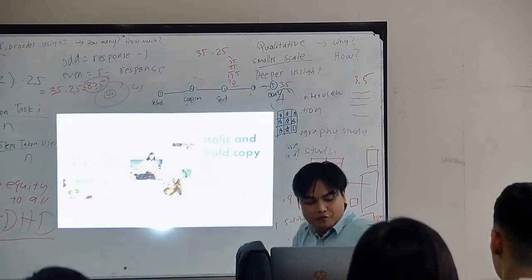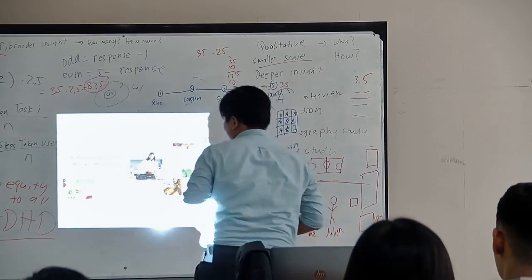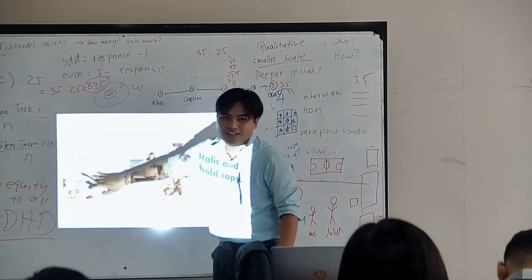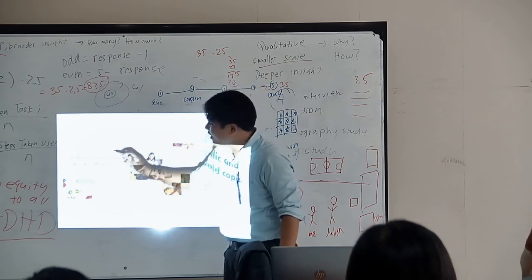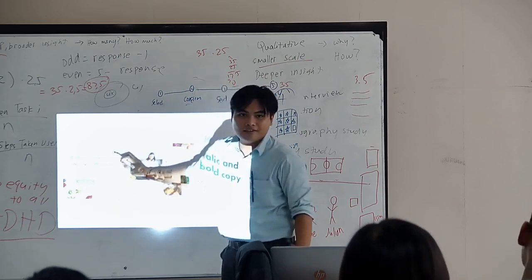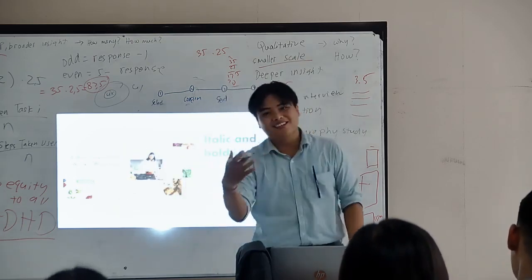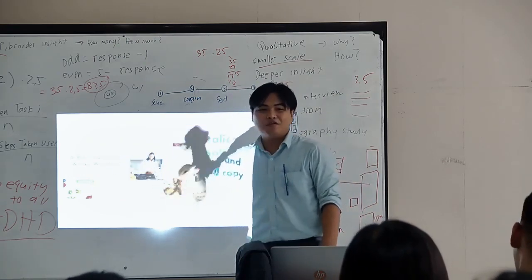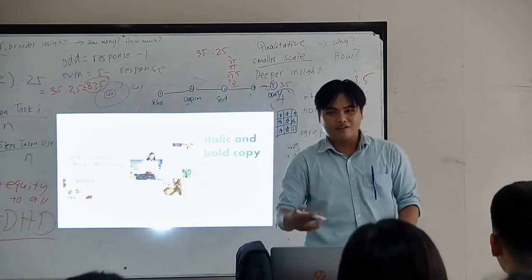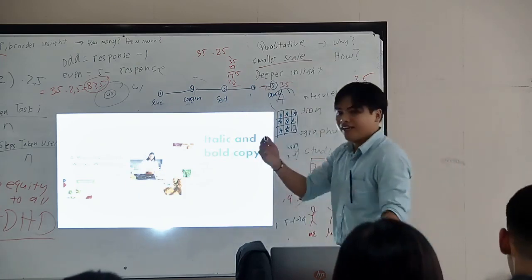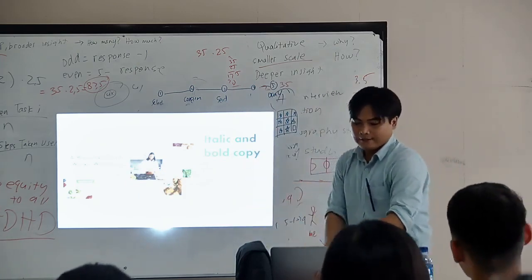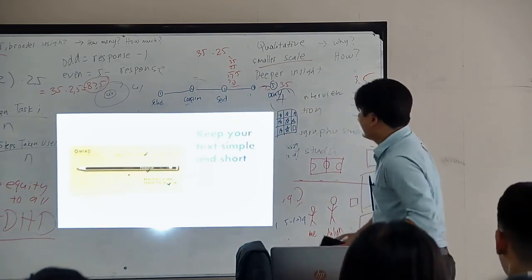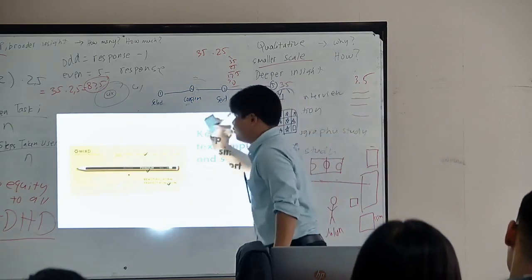So when we make something, the design, all is in the same style, and make one thing different, the user will easily concentrate on the one thing that is really different. If you want to tell something like promo or discount, just make it different than the others. Then keep your text simple and short.